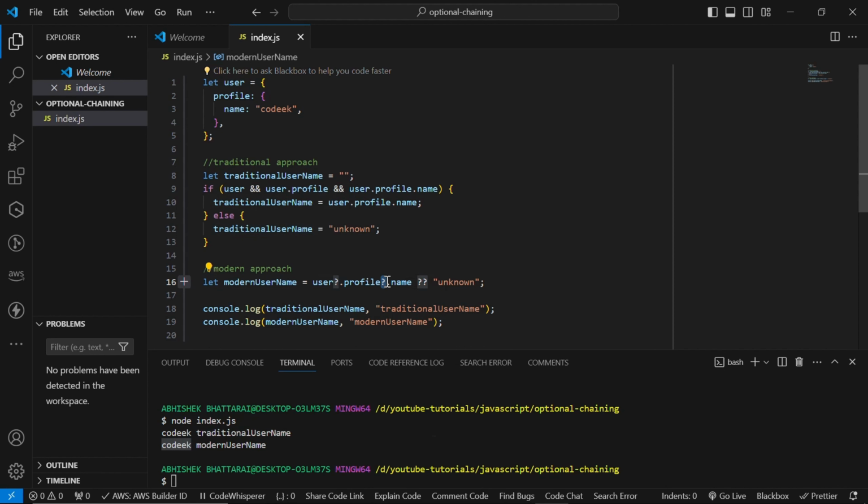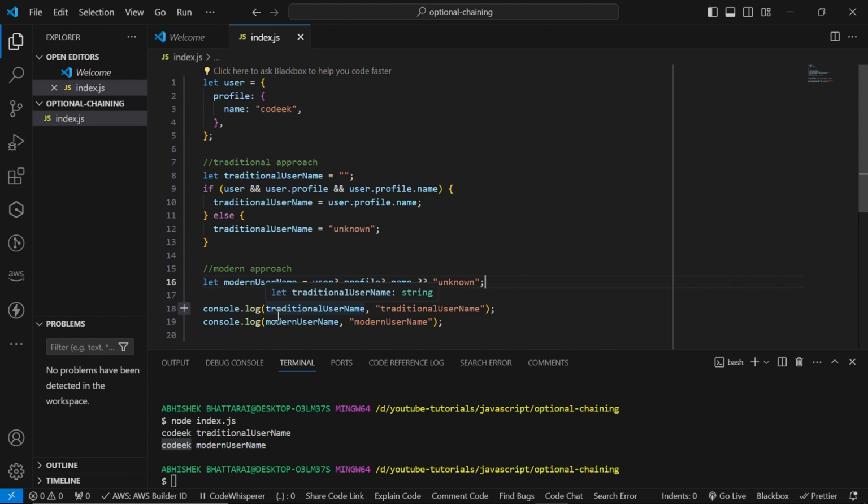So what this optional chaining operator did is it actually checked whether the operand is null or undefined. If any of these are null or undefined, then the whole expression from here to here will short circuit and return undefined. And if it is undefined, with the help of this nullish coalescing operator, we can provide what we want in case we have undefined on the left hand side, right? That is exactly what this optional chaining operator achieved in very little code. Alright, so that was the use.